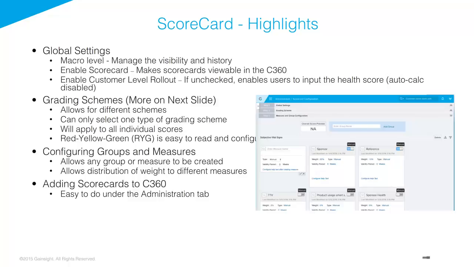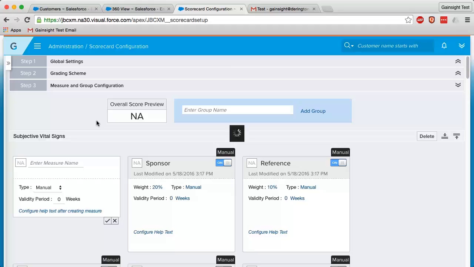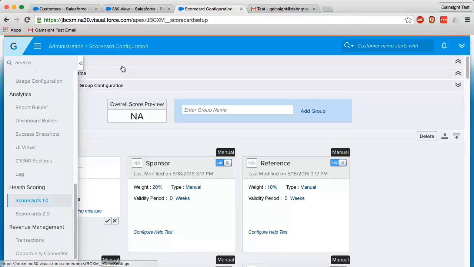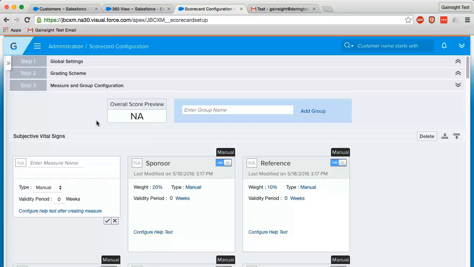And then finally, we'll talk about adding scorecards to the C360, which is easy to do under the Administration tab. To access scorecard administration screens, we'll need to go to Administration.